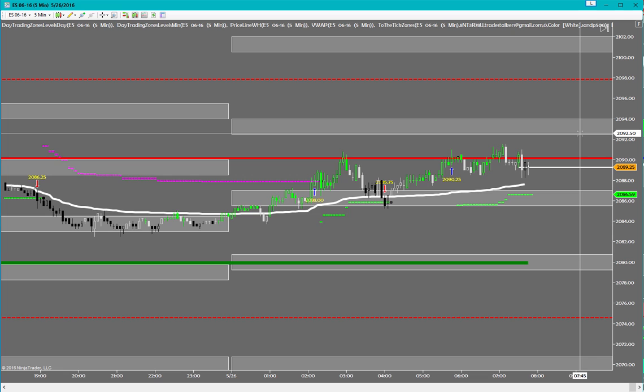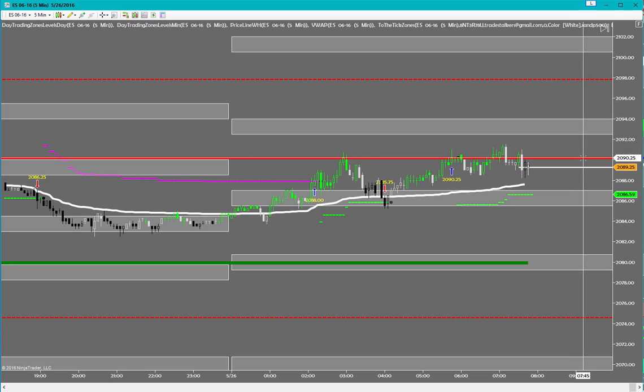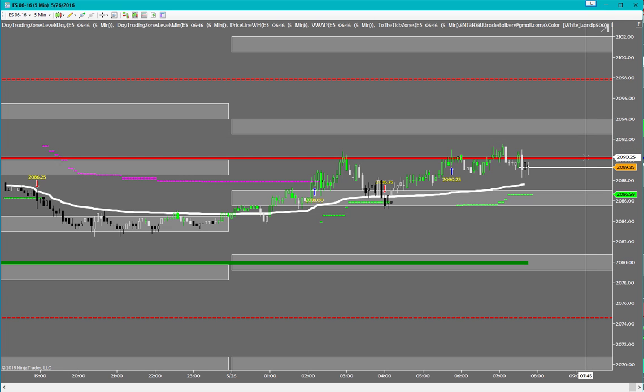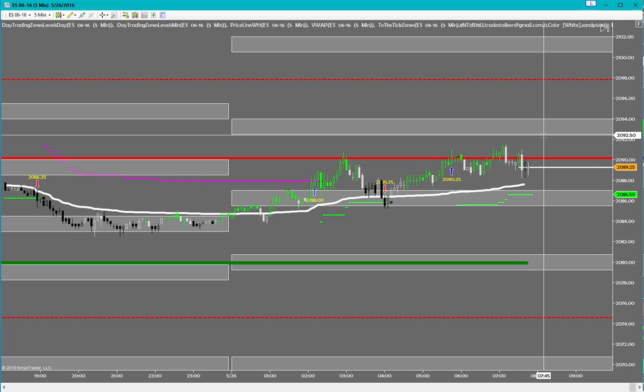First target again, this zone, 92.50, possibly up to 94. Might trade up to the top of this zone, 95.50 here, before pulling back to retest the bottom of the zone at 92.75 or this 90.25. Now, this obviously is going to be the area of consolidation for the most of the day. If that's all we're going to do is just go back and forth between 92 and 86, kind of a big area here, but could just consolidate between these two zones all day.